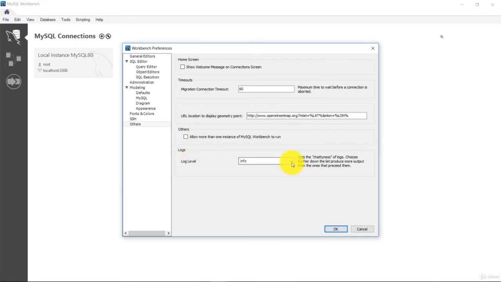And log level. The default is set at info. These are the other options. These are from the lowest to the highest: none, error, warning, info, and debug levels 1, 2, 3. Leave default, and when we need a different log level, we can change this and watch for the logs. We made some changes. Let us save the changes.